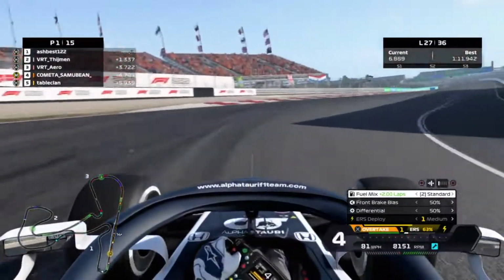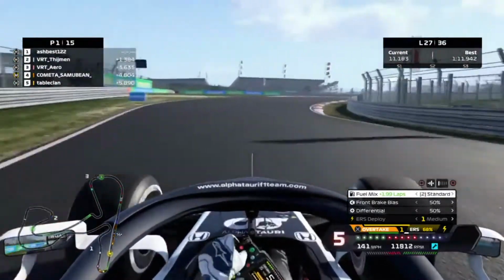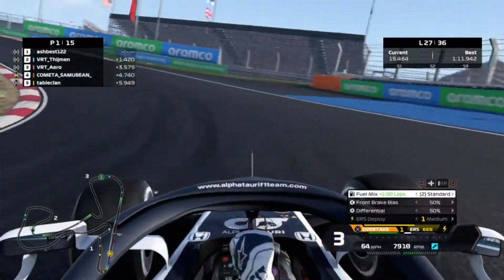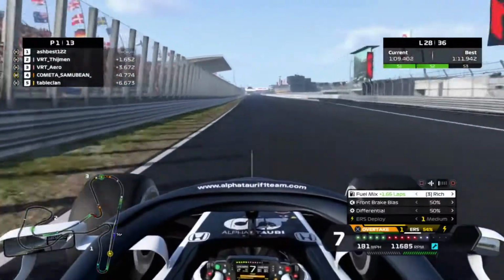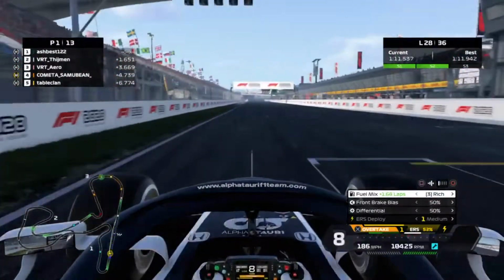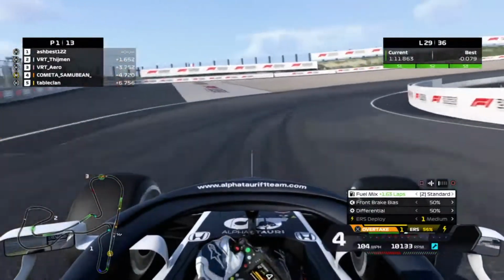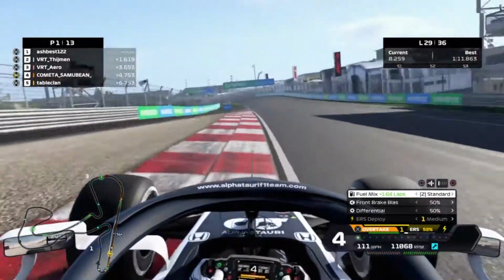I start using standard as well, in order to just maximize the amount of time I can gain, because we have just so much fuel saved up from those safety car periods. We can afford to burn it now. Only about 50% ERS, so we still need to manage that a bit. 1.6 seconds ahead of Deichmann. We set an 11.8 now, so pace is fairly good and fairly consistent, which is great to see.